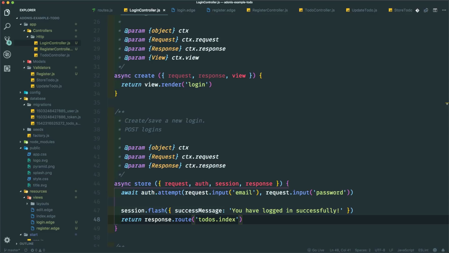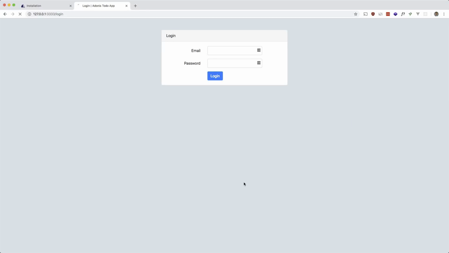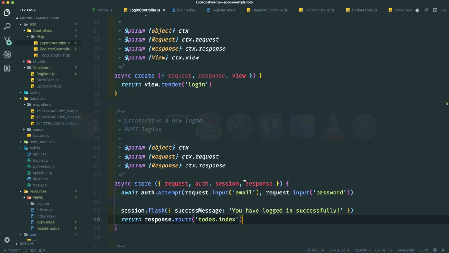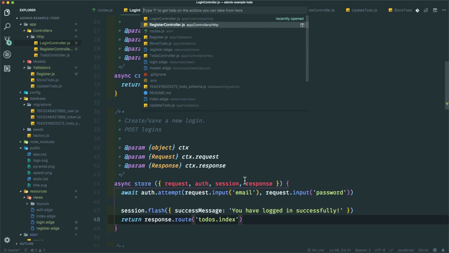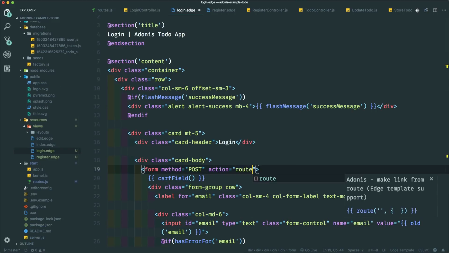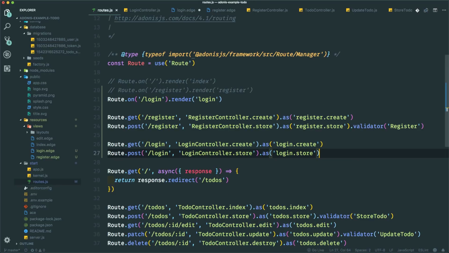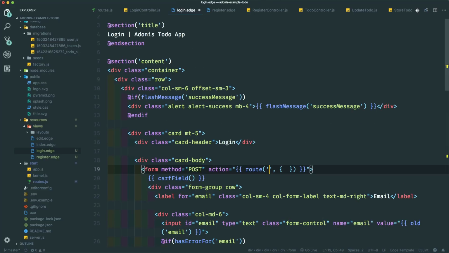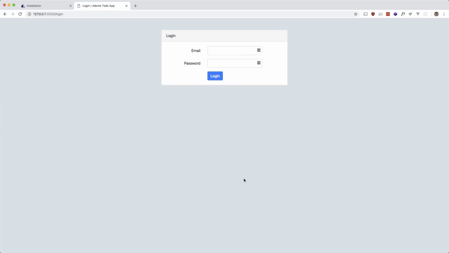And let's check out if I did everything correctly. So let me refresh. Okay. Oh, I also forgot the view. Always forget the view. So let's go to login.edge. And the route is going to be, what is it? Login.store. Okay. Close that. So let's give this a try.